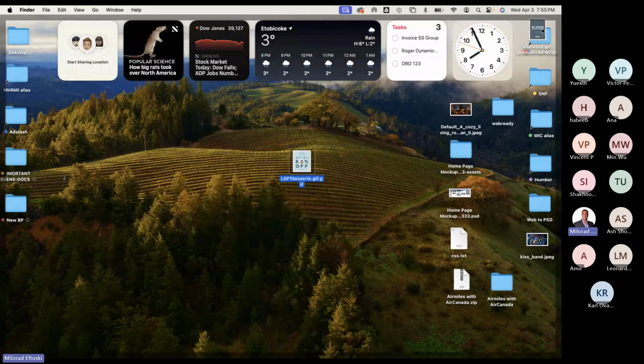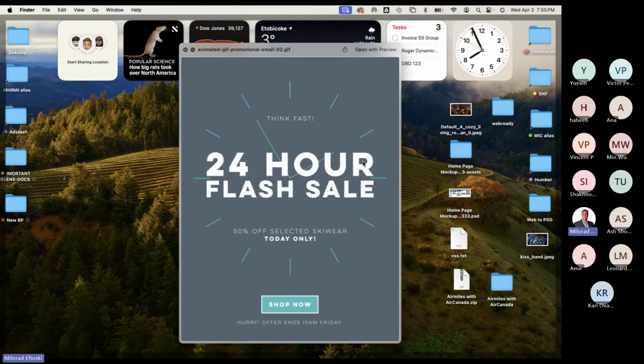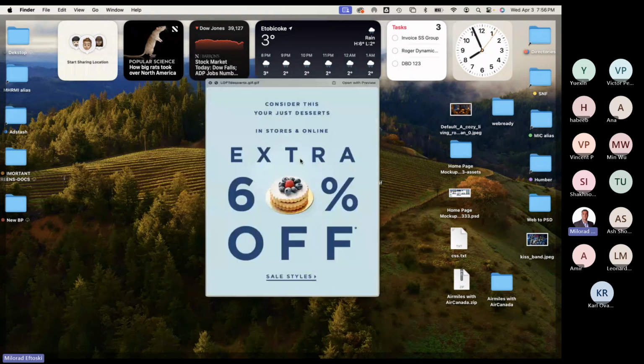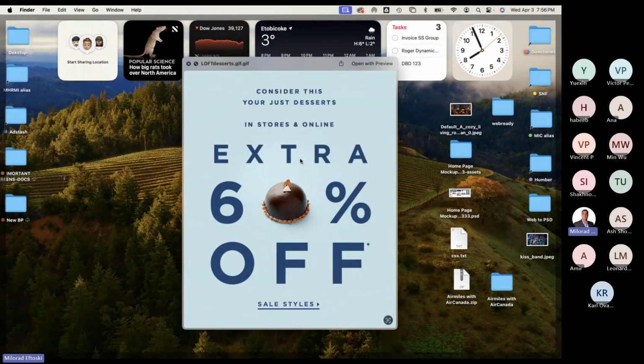All right, so this is that one. This is this one. So if I press the space bar on the Mac, it's going to play the animation for me. This looks pretty simple, but you can notice how the clock keeps ticking every 5 minutes, or every hour. It just keeps ticking, ticking, and ticking. This one just keeps playing. The dessert keeps changing, right? And there's 2, 3, 4. There's like 4 or 5 frames.